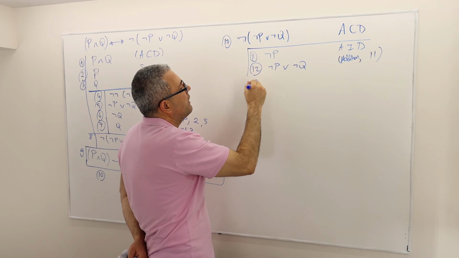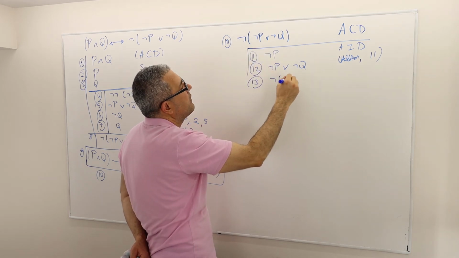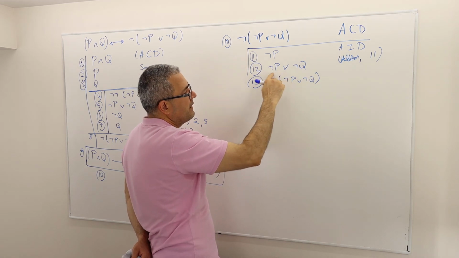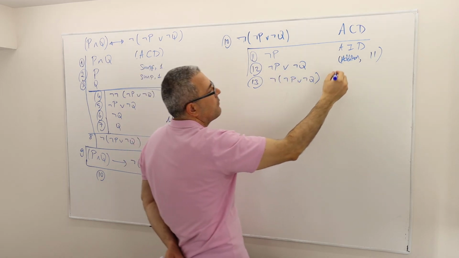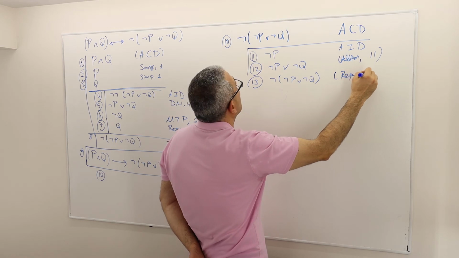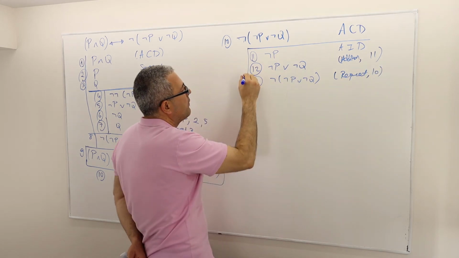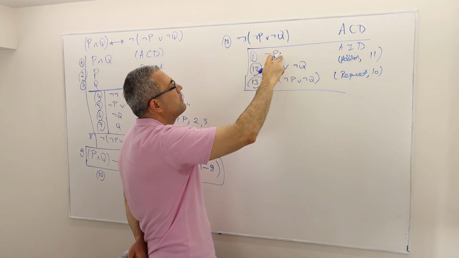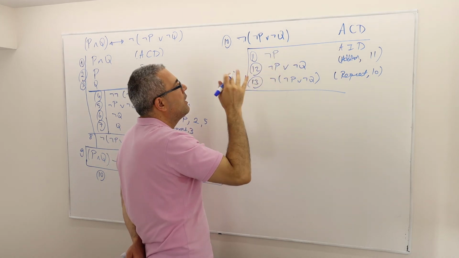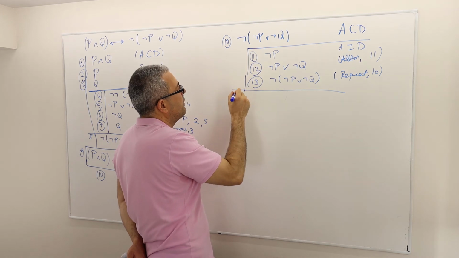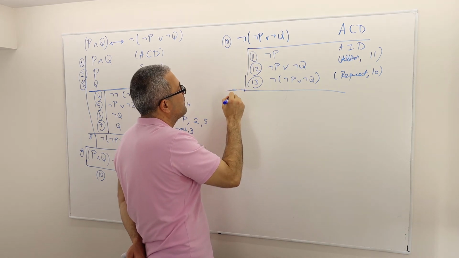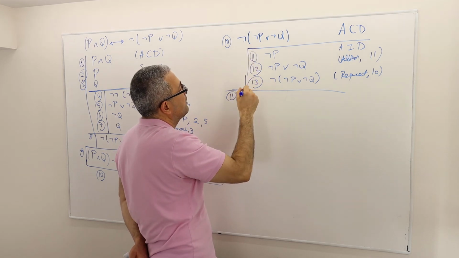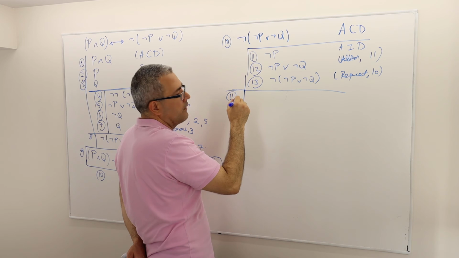Well, you know what? In line 13, just repeat this guy, "not P or not Q." So this and this, I mean the negation of this statement, cannot be, so I'll just repeat 10. They can't both be true, so the problem must be arising because of this assumption. So not P should be false, meaning P must be true. So I'm going to call this 11 and go ahead.